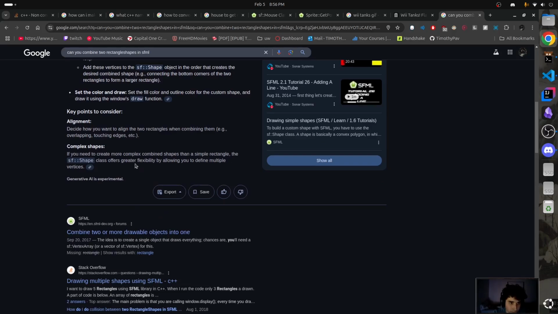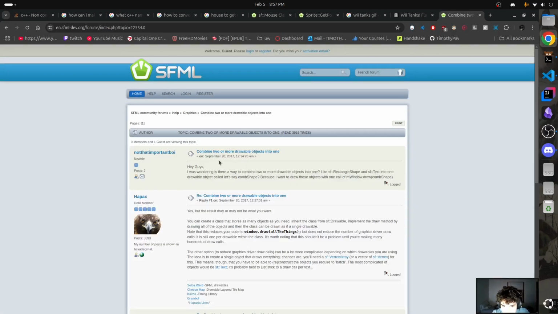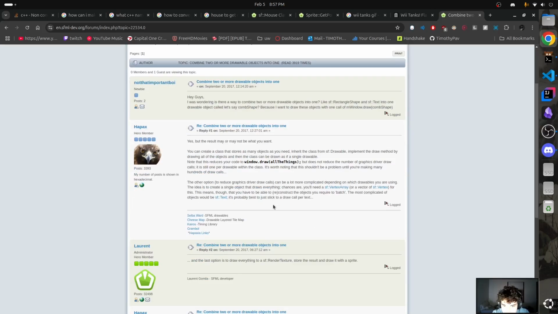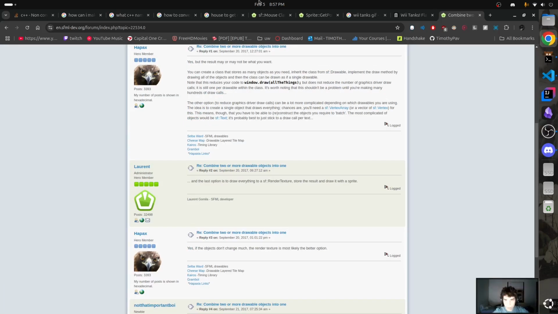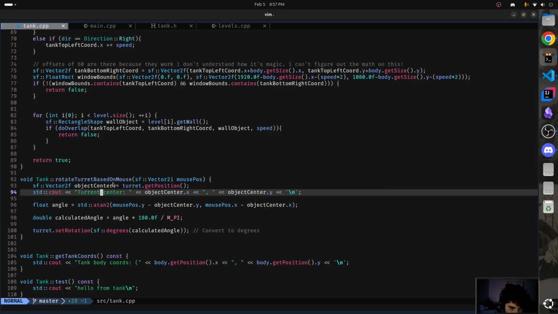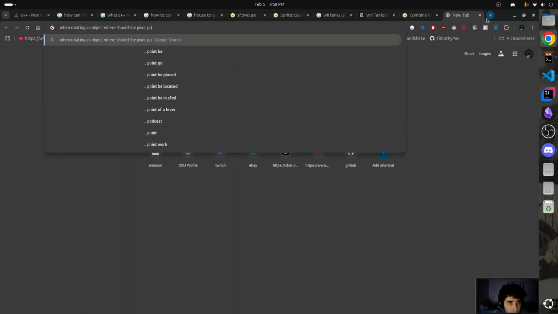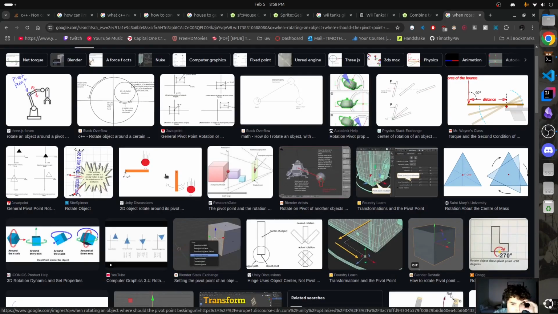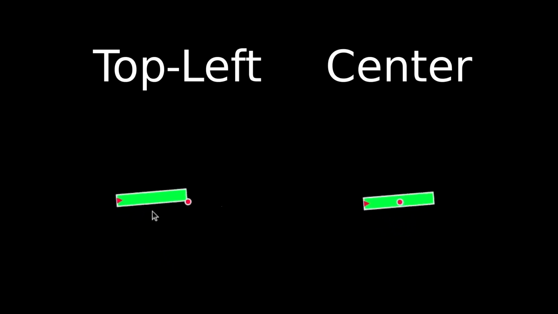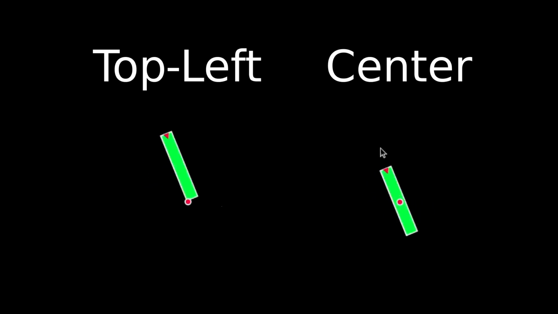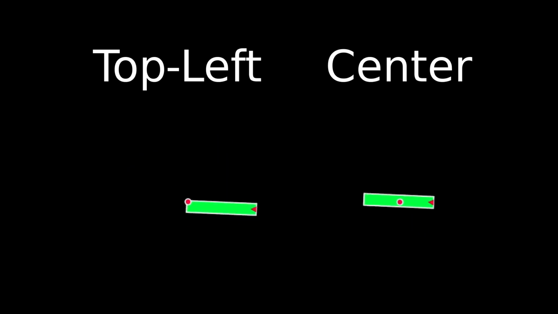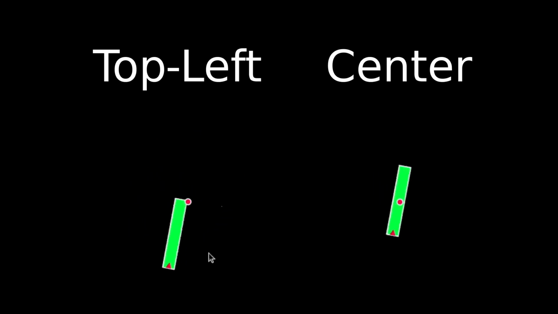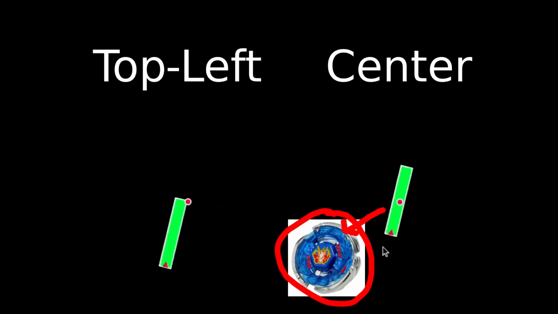After enough struggle with rotation, I finally bit the bullet and did some reading. I have a habit of trying to force something to work when I should just learn how to do it right the first time. As it turns out, there's something called the pivot point, which is the point where the object rotates around. This point never moves, and by default, SFML sets the origin, which is the pivot point, at the top left of the rectangle. In this illustration, the top left example was exactly what was happening to my turret in the previous clip, but after learning about this topic, the turret practically rotated itself.